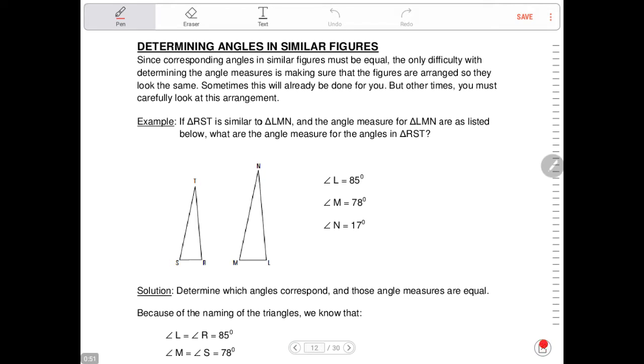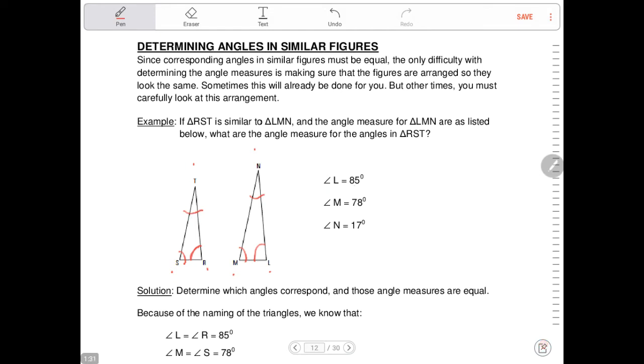I'll show you an easy example. So if you look here, this is the easy example. Well, I guess it's all easy, but the point is, if you look at triangle RST, it is in the same arrangement, the same viewing aspect as triangle LMN. So what am I trying to say to you? Well, I'm saying here that angle L is similar to angle R. Angle M matches angle S, and angle N matches angle T. You see, the orientation has not been changed.